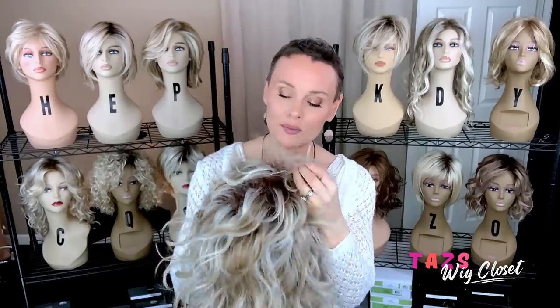So I'm going to take it off and shake it out really well, because that's what I do. This is the process I go through to customize the style, to wake it up, to set the movement free, to get a nice wispy appeal to it. This is what it looks like right out of the box — let's give it some shakes. I'm also going to remove the tag. Using my hands just to set the motion free at the base of the cap — even though the knots are hand-tied and they can typically move independently, you still want to wake them up because they're really tightly compressed to the cap.